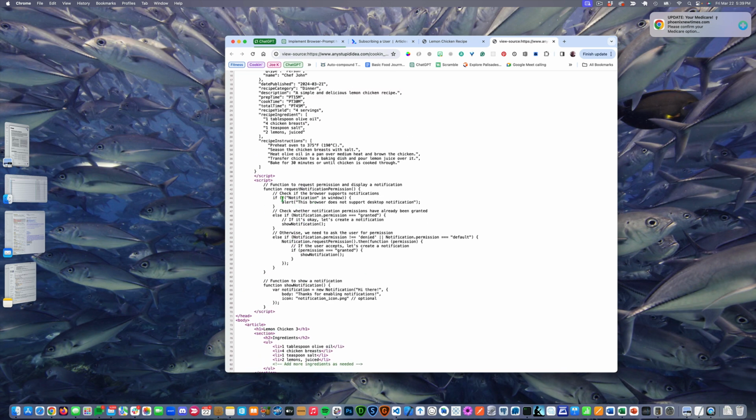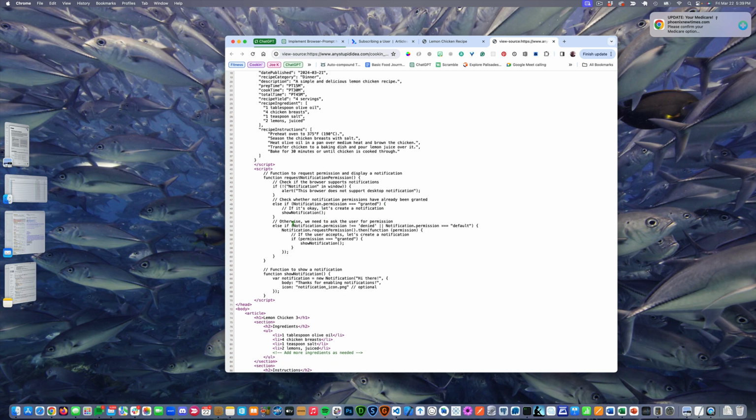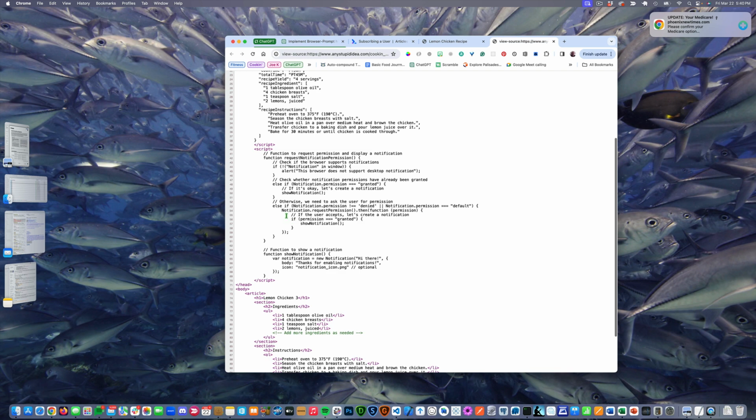Today we've got embedded scripts that do a request notification permission, right? It basically says, can you do notifications in this browser? And then next, is it granted already? In which case, we'll show a notification when the button gets hit or whenever somebody does this. And if it is not denied or it's default, then go ahead and request permission, and it's inside of a promise here: if permission is granted and wasn't denied during that prompt, then we'll go ahead and show a notification. And here it just says, hi there, and thanks for enabling notifications, right?